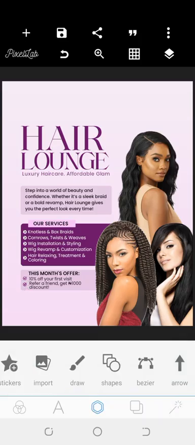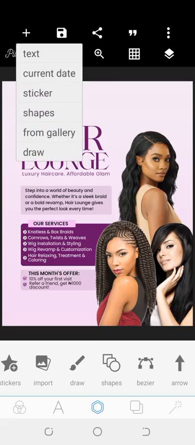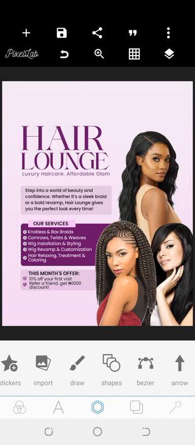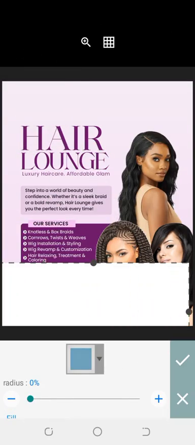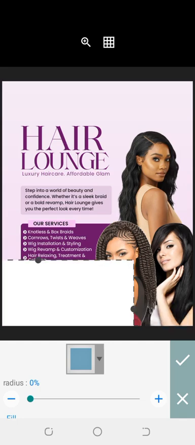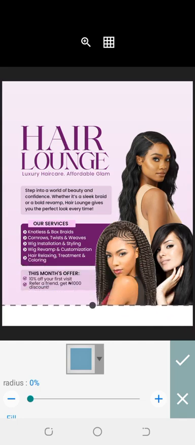So the two offers for this month is they can get 10% off their first visit, and also they can refer a friend to get 1000 naira discount. Alright, so then we can create a shape and place it down here so that we can input the address and contact details of the brand.